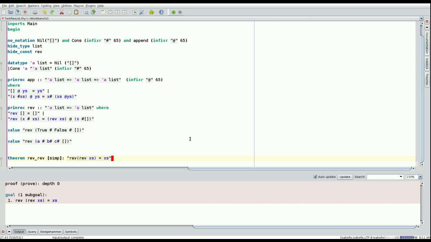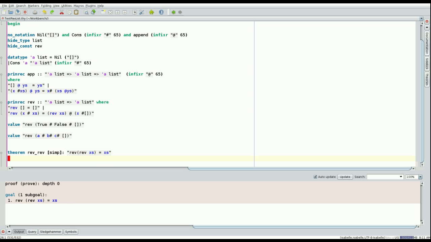So this theorem command tells Isabelle to do many things. First, it says I'm defining a theorem and calling it reverse underscore reverse, and this bracketed attribute simp tells that this theorem is a simplification rule. So once this has been proven correct, you can use this as a simplification rule for any other theorems. And this is what the theorem states, that the reverse of the reverse of a list is the original list itself.